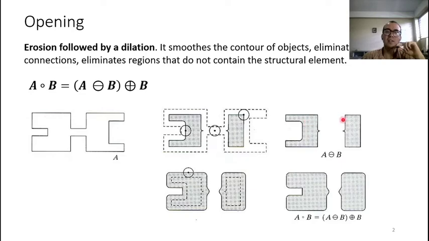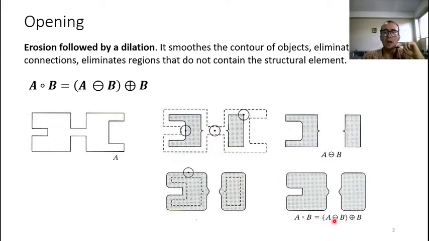As you can see, this is the basic concept that we learned before. We have an erosion in which this object is smaller than this one, but later we perform a dilation using the same structural element, the ball, and this is the final result down here.